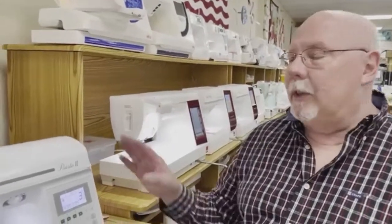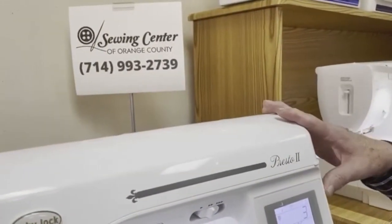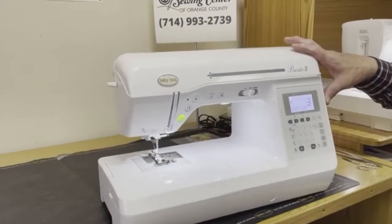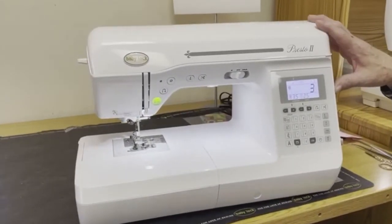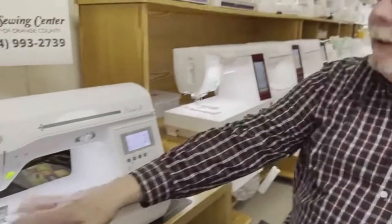So today I'm with the Presto 2, Baby Lock Presto 2. There's a lot of the Baby Lock machines that use this exact same system. In fact, an awful lot of the Baby Lock machines are exactly like this. Today we want to show you the process to perform regular maintenance. We're going to take out the bobbin case and clean the shuttle area, and I want to show you and talk you through how to do it with a minimum number of bad words and hopefully no flying sewing machines, okay?